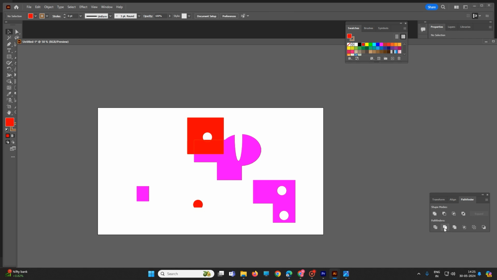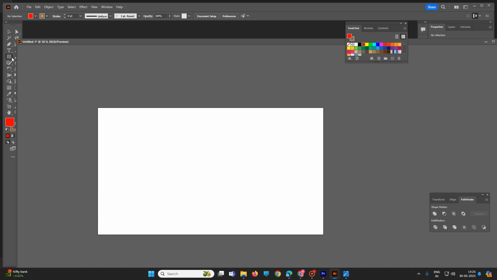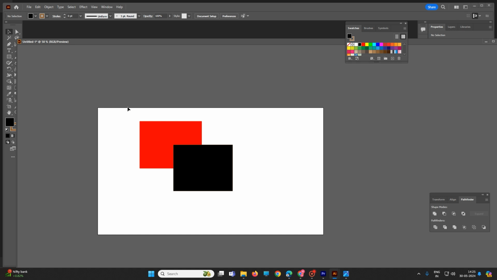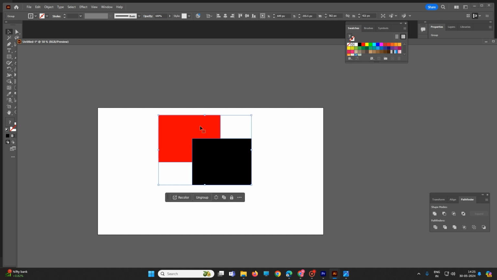The next one is Trim. Trim the object. Draw one rectangle and another rectangle overlapping the first one, in a different color. I want to use Trim on the overlapping area. This red object will be trimmed from here.